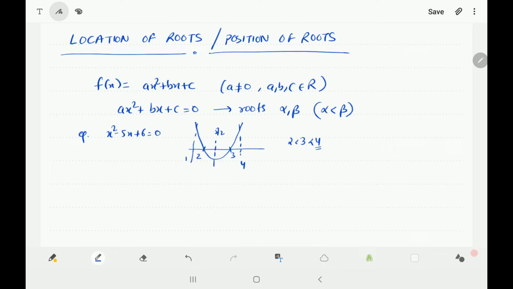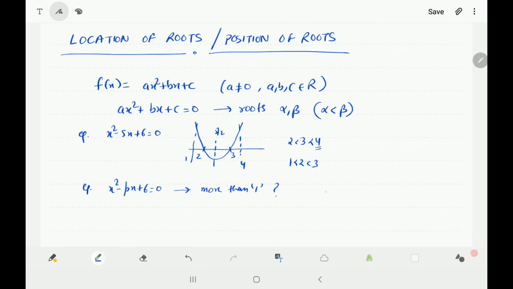If I say 1, it is less than both the roots. So in this case, because we know the roots, we already know the location of any number which I will put on the number line. If I consider the equation as x² - px + 6 = 0, and I say that both the roots of this equation are more than 1, find the value of p, then this will be a good problem, because I don't know the exact roots and I just know the condition that both the roots are more than 1.